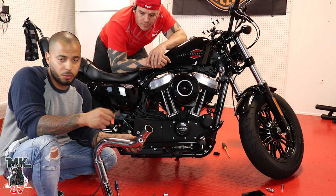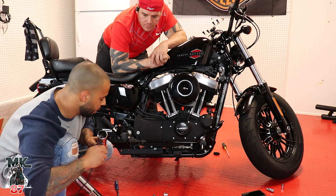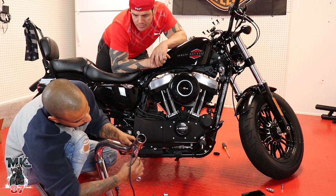So this is real easy. Take your O2 sensor and just literally screw it back on there. Just like that. And we'll get our wrench and just give it a nice little tighten up in there.